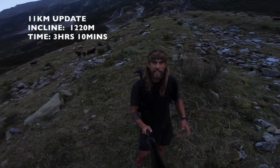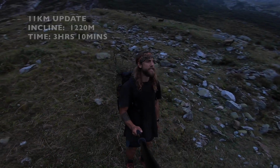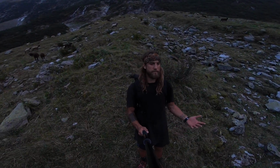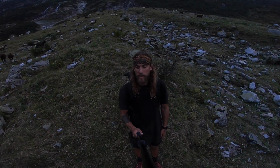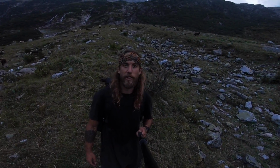Kilometer update, hanging out with 100 sheep with 10 kilometers left to go and 30 minutes left till the final sunset. Things are looking kind of dire, but they always work out, so down we continue. This might be the last update you get where it's light enough to see me, but head torch is ready to go.